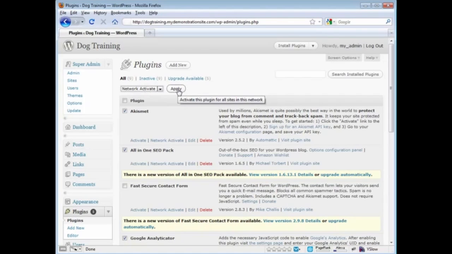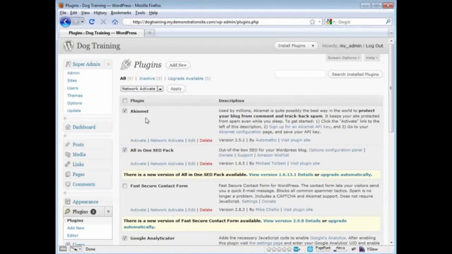Now, before I do this, I want to tell you that similar to themes, some of the functions will not carry forward with all of the sites on your network. For example, with Akismet, if you are familiar with this plugin, it basically eats up the spam, but it is required to be configured first before it will work. So it's not just a type of plugin that you activate and it goes to work right away. Those types of plugins that simply require you to activate and they're ready to roll, those will work across the entire network of sites with no additional configuration.